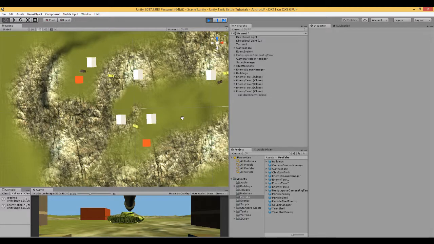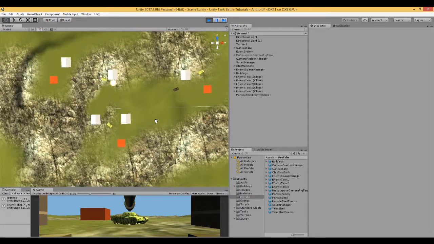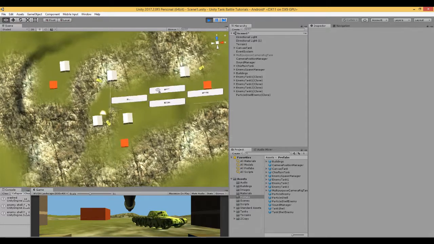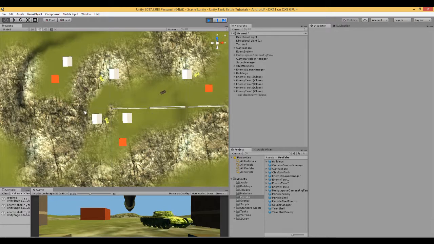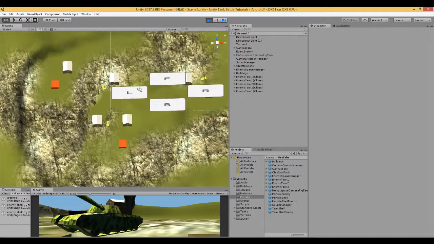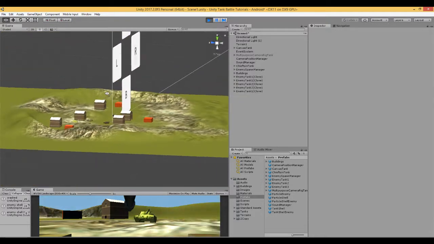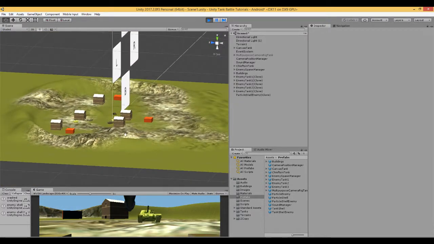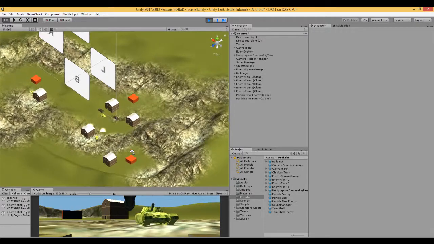Now it may not get itself out of a problem immediately. Okay, it may take a couple of attempts, but eventually it should, given that you don't make it too difficult. So here we've got a reasonable amount of space between our buildings. We have everything we need here now. We have obstacles. We have hills, we have bumps and things here. We have plenty of things. These are operating as you would expect.